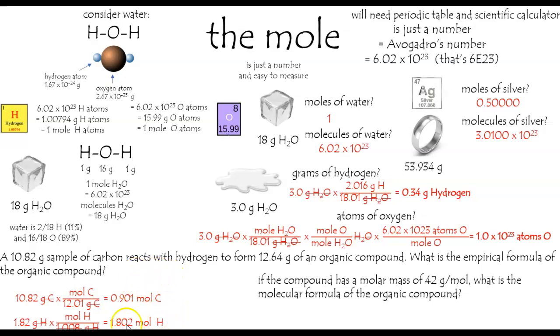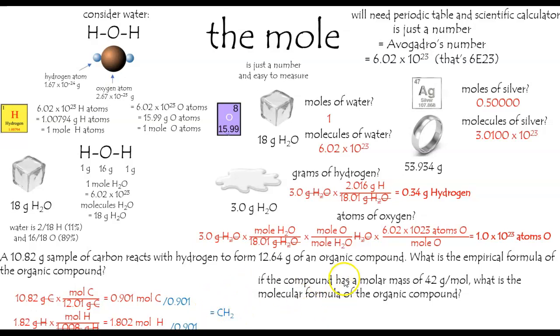And can you see that it is 2 to 1? Maybe you do, maybe you don't. The trick to turn this into whole numbers, and I want you to put this in your memory banks, is, quote unquote, divide by the little guy. The little guy is 0.901. If I divide both sides by 0.901, I guarantee you the little one is going to turn into 1 because it's dividing by itself. So we have 1 to 2. C1H2, or that is for every carbon we have 2 hydrogens.